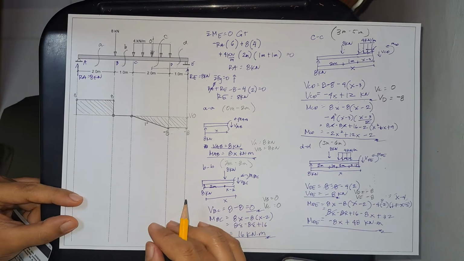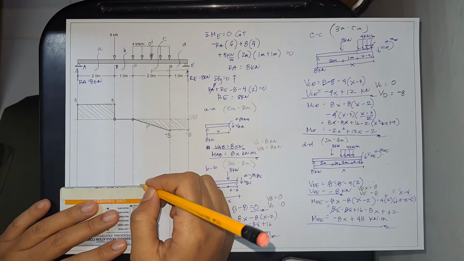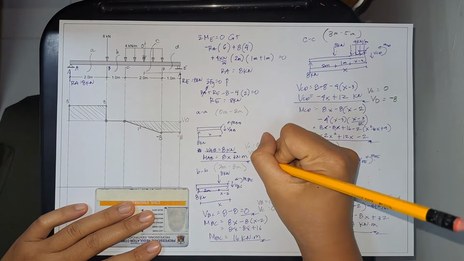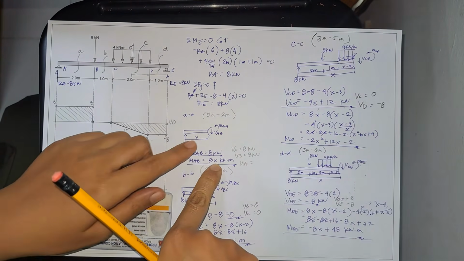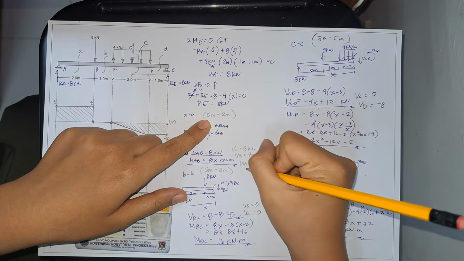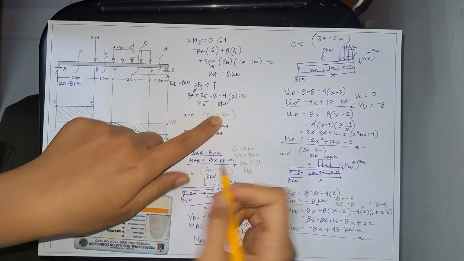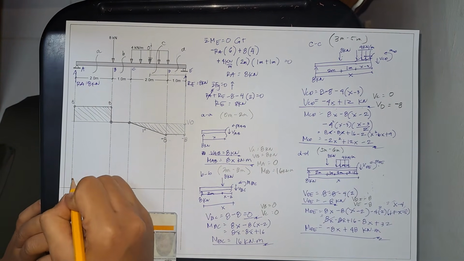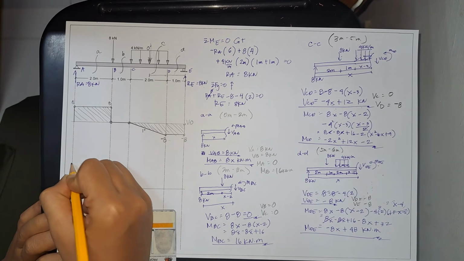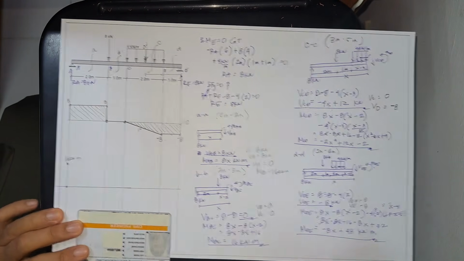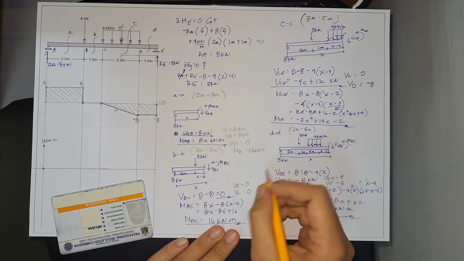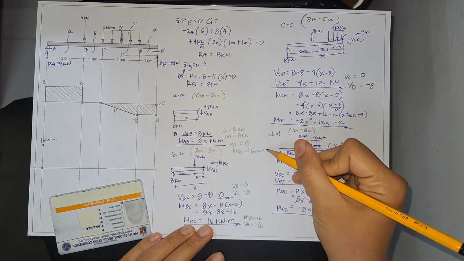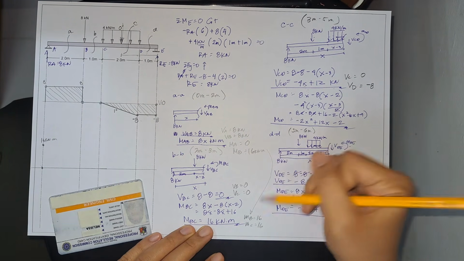And then, next, let's proceed now to the moment diagram. So, for our moment diagram, at point A, ang x po natin is 0. So, 0 moment. And then, for point B, 8 by 2. So, we have 16 kilonewton meter positive. So, 16 from this point, papunta dito. Okay, next, moment at BC. So, moment at B is also 16. Moment at C is 16. So, tama na equal sila, di ba? 16.